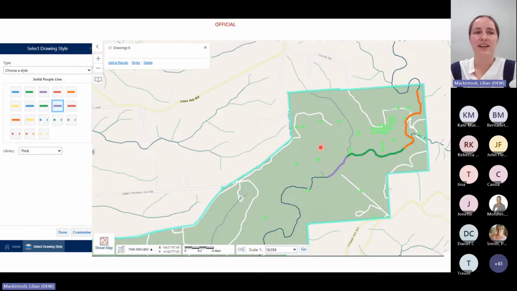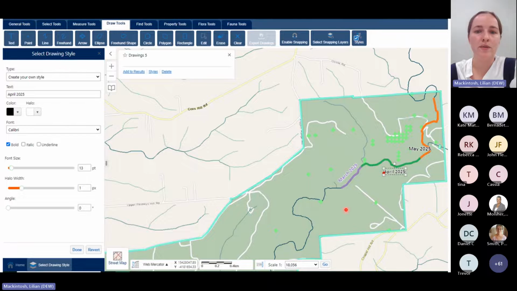So I've decided these colors and these styles are nice enough, so I selected green for one of them, orange for another, and I think that looks all right. I can also change the thickness of the line, but I'm happy with that one, or I could make them dotted if that's helpful to me. You can also change here to a custom style. I'll show you that for some of the other tools a bit later on, but it will be applicable here as well.